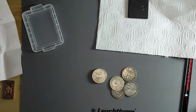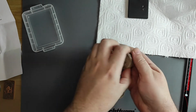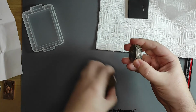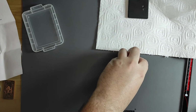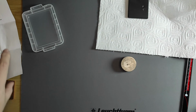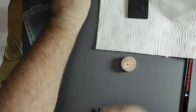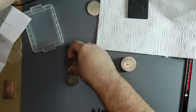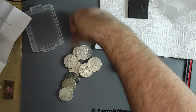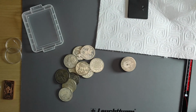Right, so there we go then. So to summarise, I think we've concluded that 7 of these sterling silver crowns are definitely genuine, and then all of these ones are definitely fake. There we go.